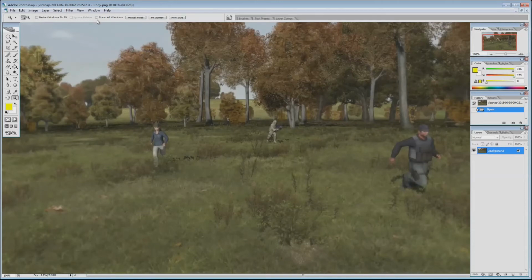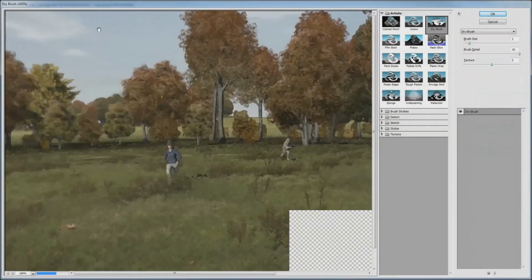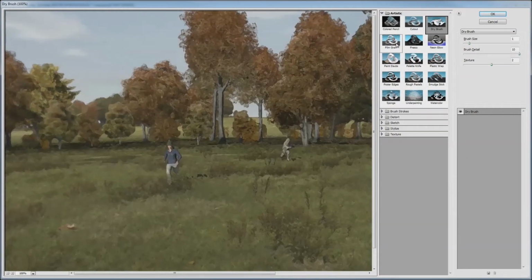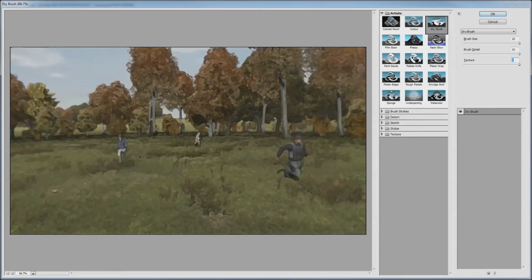But to change, for example, the filter or the overlay of the image, you can go to filter and go to filter gallery. What this does is it gives you a lot of options how to change the picture. For example, now it's a bit sketchy, and you can change the brush size. If, for example, you take a white brush, you'll get a less detailed object, and this might look a bit like an oil painting now. We can lower the texture and it gets a bit better.